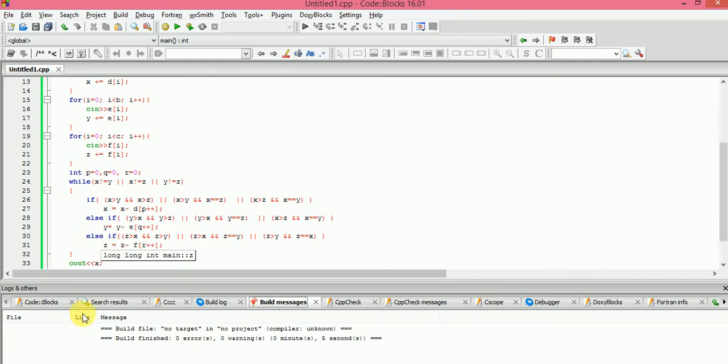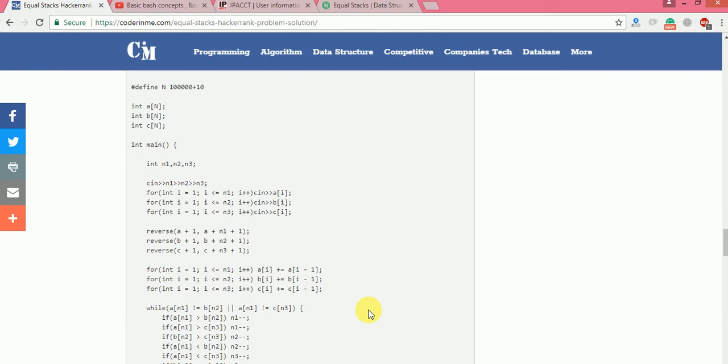If the third one is greater, we remove from the third. Again, it will repeat. Here we have to remove the first element, so how will we remove it? We remove d0 with p equal to 0. Then, if it is already removed, to remove the next element we use p plus plus. If we have removed the 0 element, we then remove the first element. So that's how it will work.